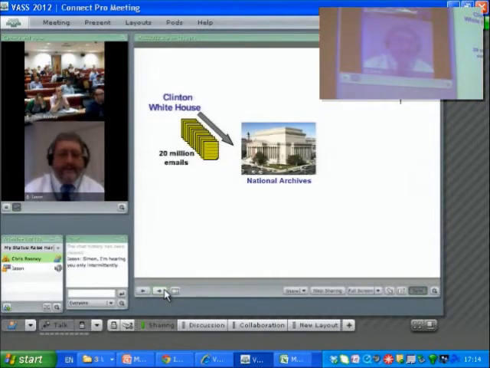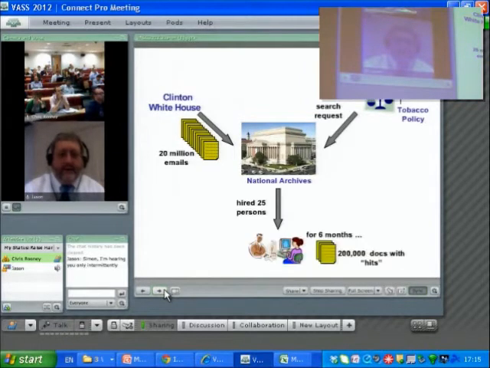So my task back then was 20 million of the 32 million I actually searched myself on a front end with the keyword searching. We are the National Archives. We're looking for tobacco policy.